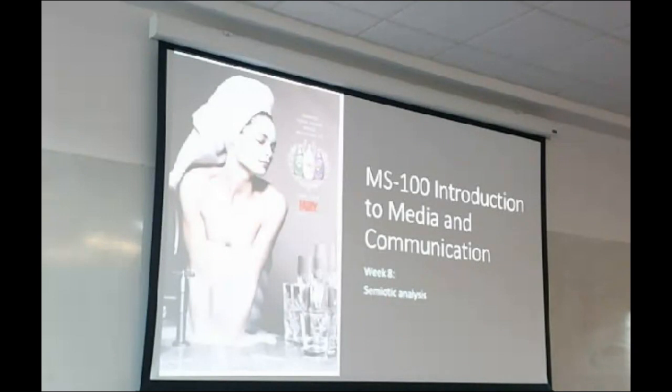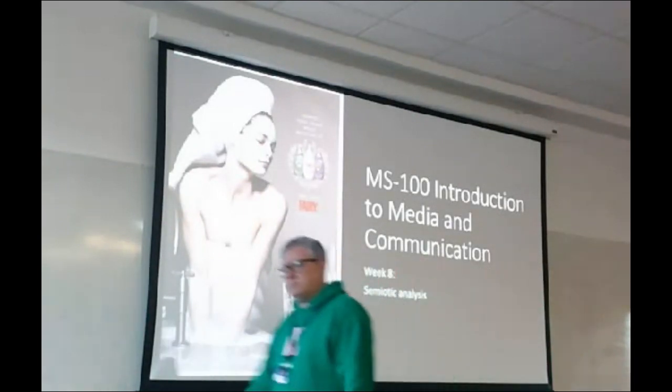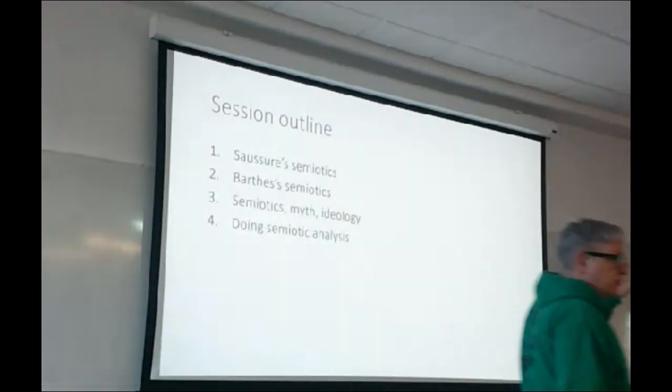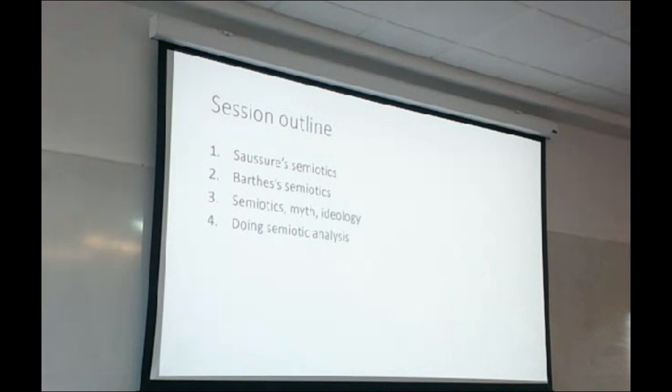Now, there is more to it, and that's what I'm going to talk about in the next hour or so. I'm going to talk about a few different people. Firstly, Ferdinand de Saussure, who was the founder, if you like, of semiotics, a Swiss linguist from the early part of the 20th century. I'm going to talk about Roland Barthes, who's a more important figure in semiotics. Barthes' key idea is linking semiotic processes to what he calls myth, and how myths are constructed in society, because the myth links to dominant ideologies. So once again, I'm going to bang on about dominant ideologies.